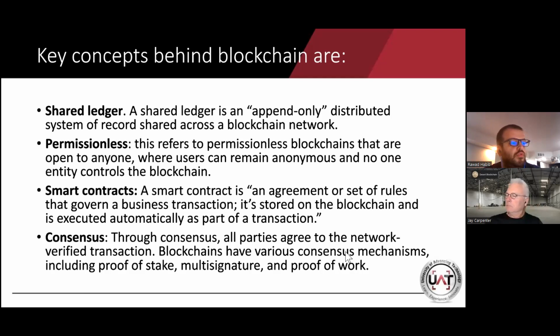Bitcoin uses proof of work. Ethereum changed from proof of work to proof of stake. It depends on each blockchain. We're not going to go deep into consensus, but in proof of work, miners compete with each other to solve some sort of equation so they can mine transactions and get a reward for it. That's why proof of work needs a lot of hardware and a lot of power. While in proof of stake, you just stake a certain amount of, let's say, Ethereum, and you run the software. If they feel you're trying to manipulate anything, they will kick you out and you lose the amount you staked. That's the idea behind it.